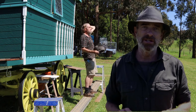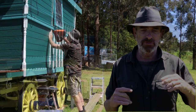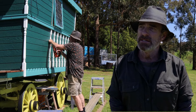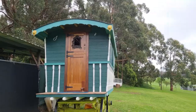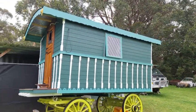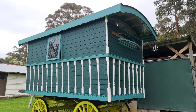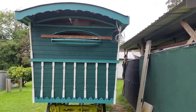Now the other thing is, my full intention was to have all those balustrades continue bottom to top, above and below that horizontal portion. But I was down there tending to that bonfire, and I looked back up the hill at the wagon and I thought, my God, that looks good only with the bottom portion done with the balustrades. It was like a clean break between the bottom and the top. And then I started thinking about the top, of what I could do there, and then all these ideas came flooding in of a very arty and creative nature. And so I decided right there and then, that's it, the balustrades were not going to continue up. I'm going to do something else up the top.